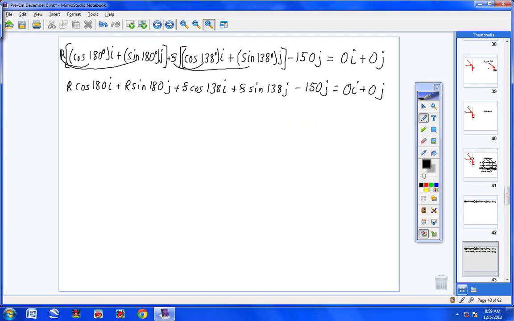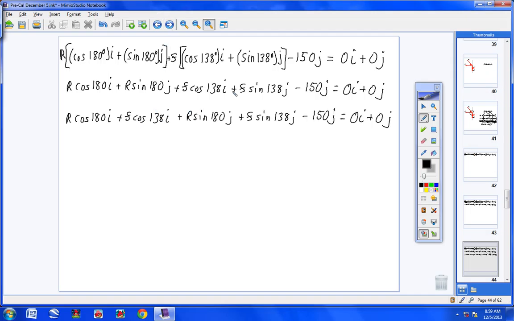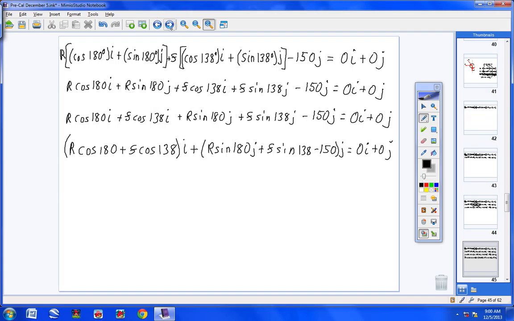Okay, so what I did next is, notice I moved my i term right here to right here, and I picked up my j term and I put it here. So basically these two just swap places right here, okay? And now all of my i terms come first, there's two of them, and all of my j terms come last, there's three of them. Okay? Now remember what to do next. I did that so I could factor out an i. So I pulled an i out, and I'm left with this right here. I then pulled a j out of these three terms, and when I did, I'm left with this right here.